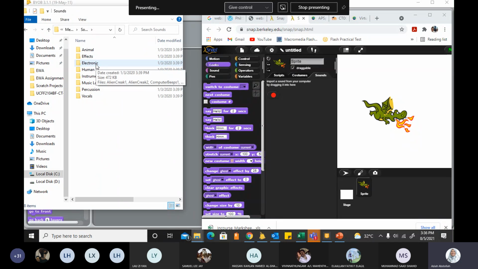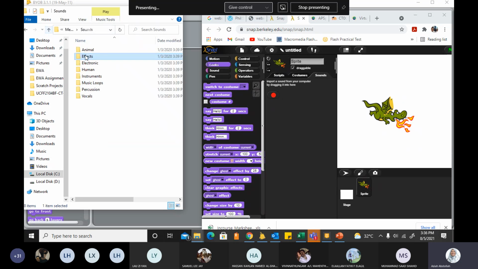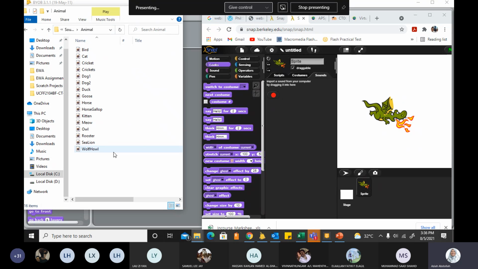So you can use the exact sound effects that we had inside BYOB. You can choose animal sounds, maybe this one, and you just drag and drop. So this is what you can do.